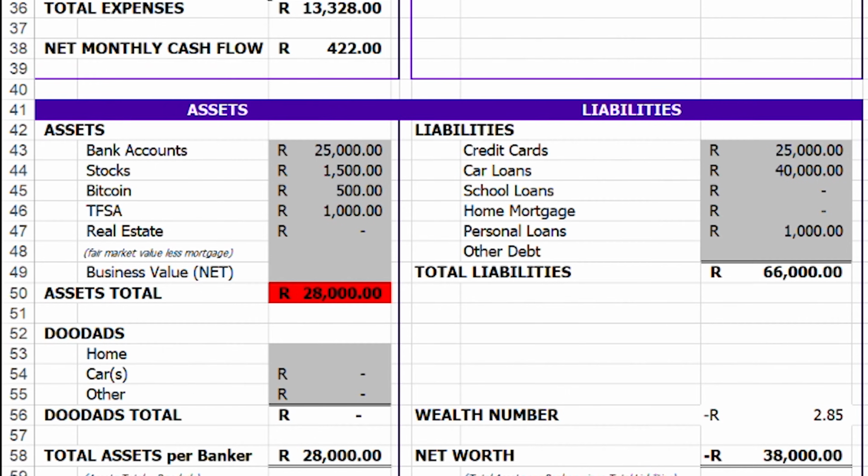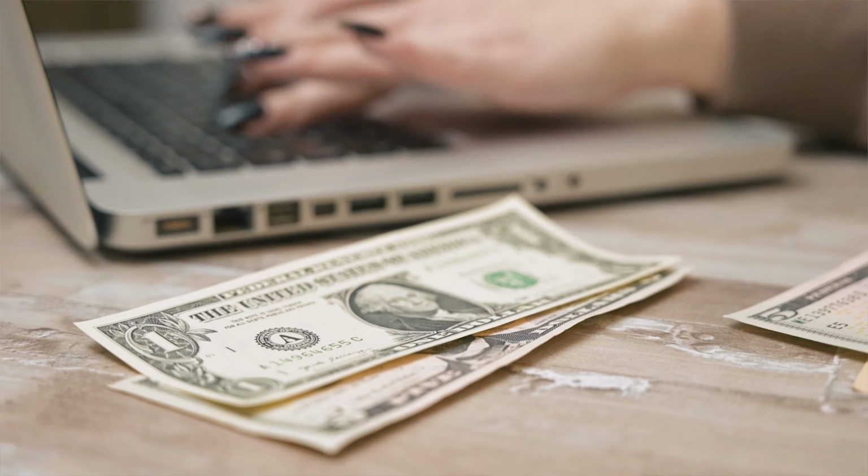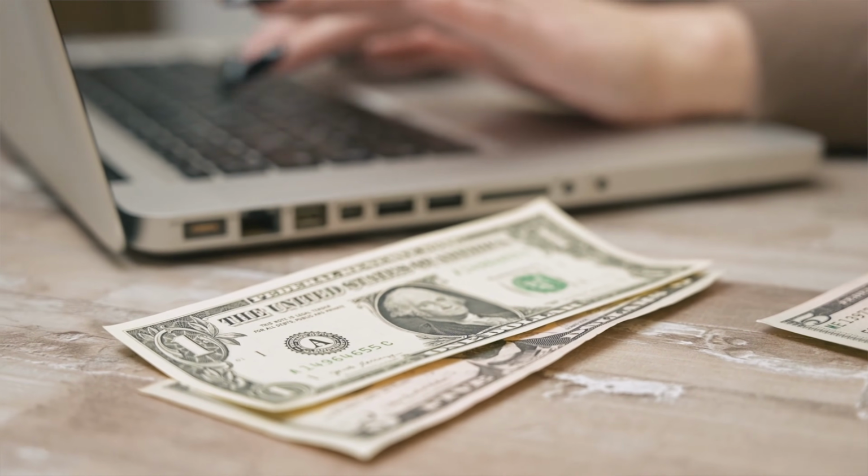For most people, their net worth looks something like this. They have a small amount of assets and a huge amount of liabilities, which results in no extra savings, and that means that they can't live 1 month without receiving a paycheck. The purpose of this exercise is to show you what your financial situation looks like so that you can determine what you will have to do to improve it. These 2 steps may seem daunting, but I promise you that this is the best way to get started to reach your goals. Number 3 would be to pay off debt.